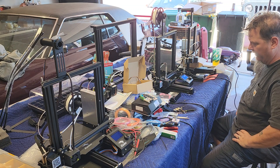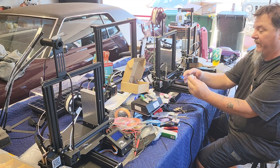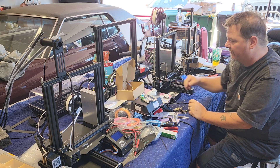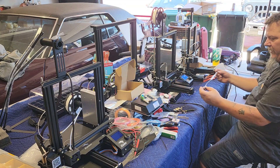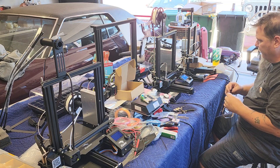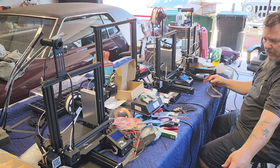Hopefully it prints okay — we've had to do several trial runs. Before I had glue it would get to this point and then the thing would slide off and I'd have to start over. Also, these ribbon cables are fragile — just so you know, they get damaged. I've pinned this one out and all connections are good, but we found out there are two different ribbon cables: one end looks like this and the other end is big and fat and it won't fit, even though the machines look the same.